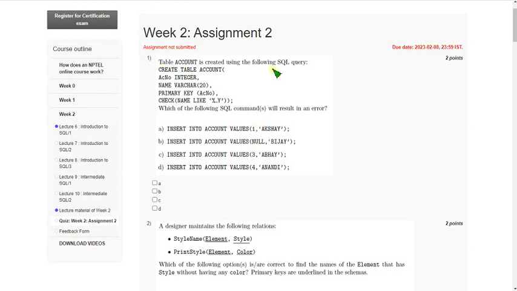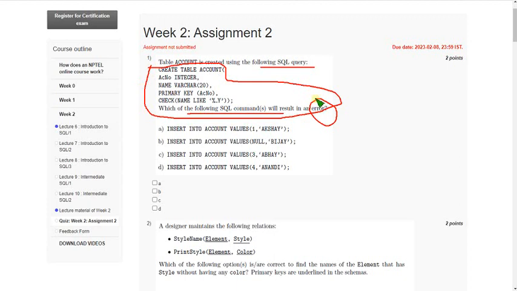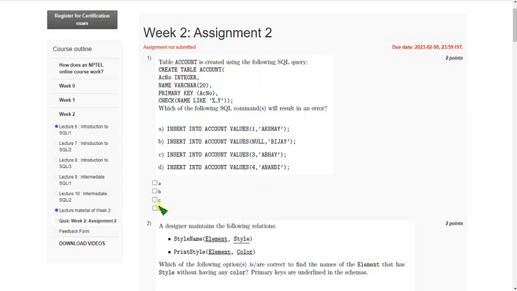So they gave a SQL query for creating a table. They are asking which of the following SQL command will result in an error. So the answer for first question is option D, because if you see the query, the name should be like y should be the last letter in the given name, but in fourth option Anandi only there is no y in the ending, there is only I, so it is the wrong query. It means it produces an error. So first question answer is option D.